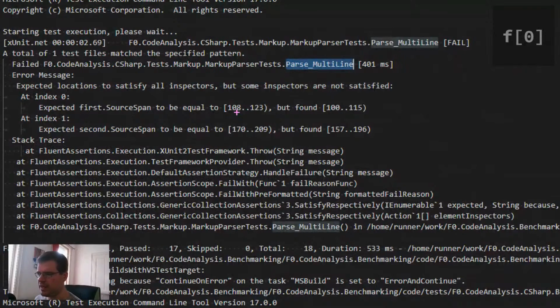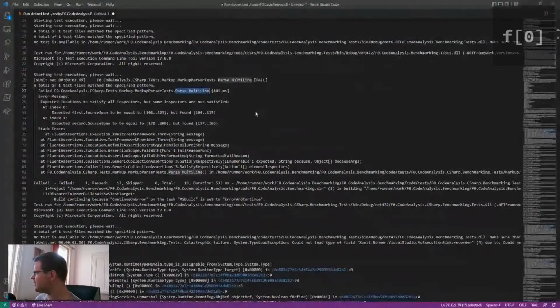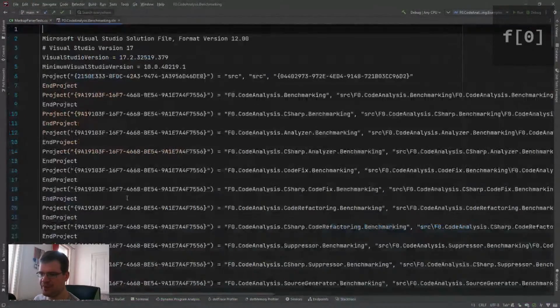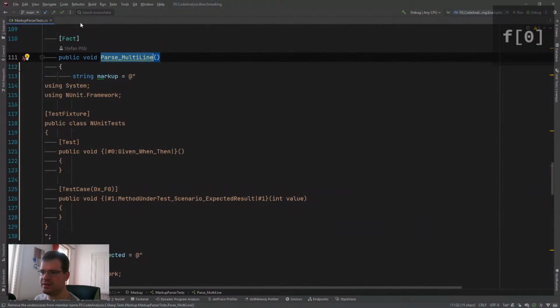So we expected the first span to be at 108, but it was at 100. And the end 123, but it was 115. So there is a difference of 8, and I assume that until the first diagnostic there are 8 new lines.